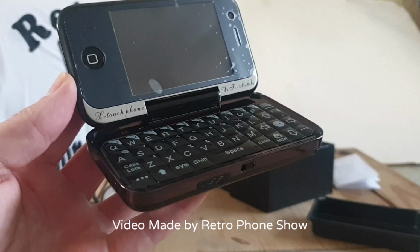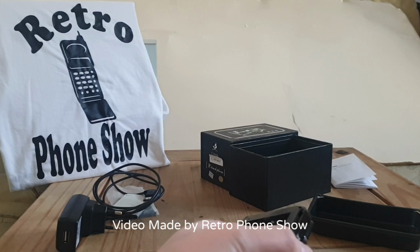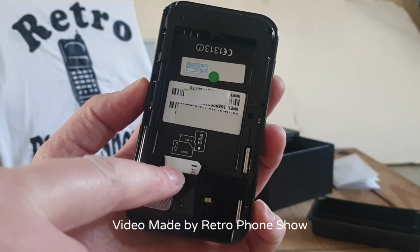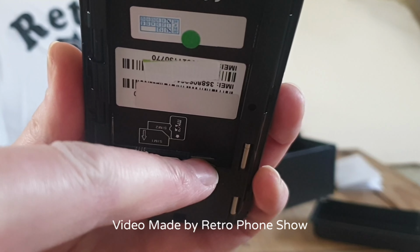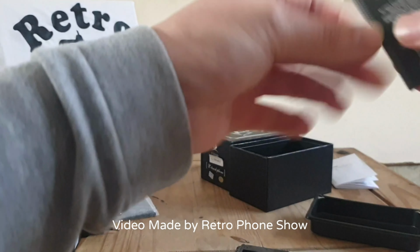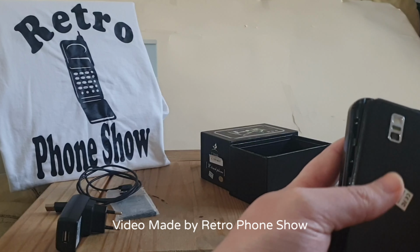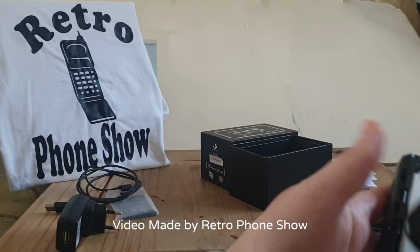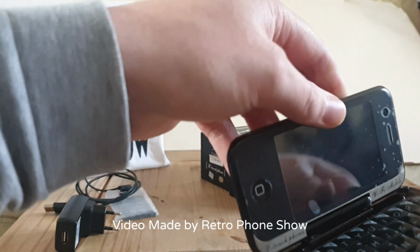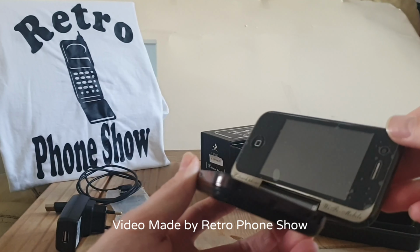Right then, I've got a SIM card in there already. It will take 2 SIM cards, but I've only got one in there at the moment. It's got a memory card already in there, pushed down in that slot. So let's get the battery and turn this big bad boy on. Slide that back on there. Yeah. It also swivels as well. As you can see there, swivels back.